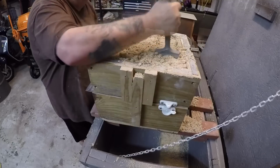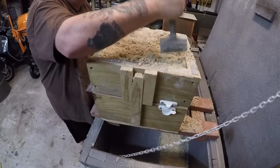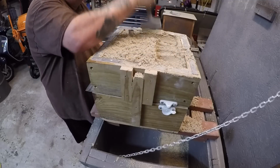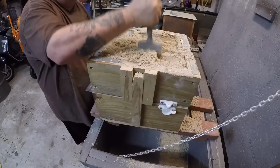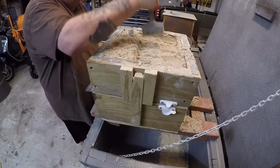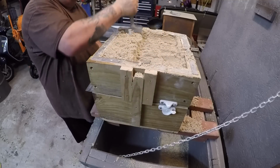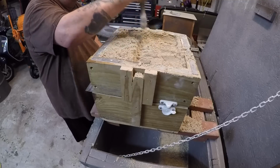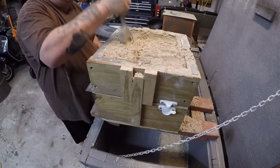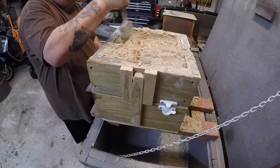And when you make your sprue, you don't need to have it sticking out of the cope 6 inches to a foot. All you need is enough to know where the top of the sprue is, and you can work with it.